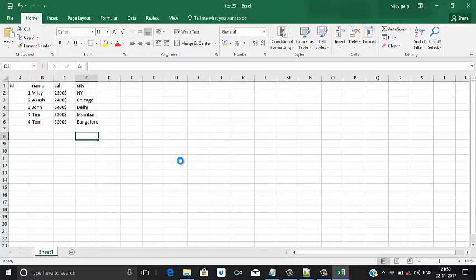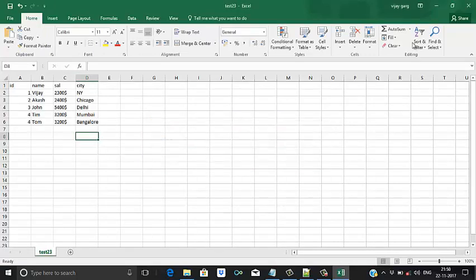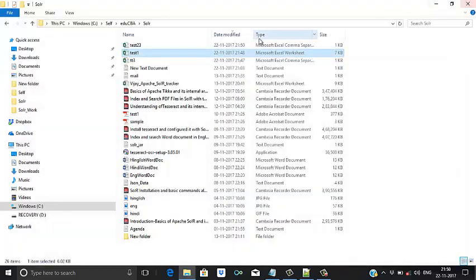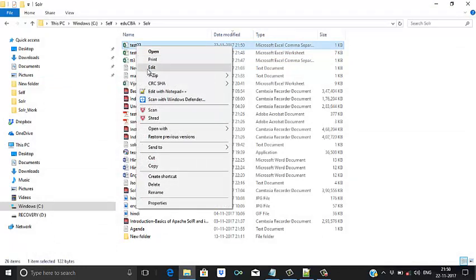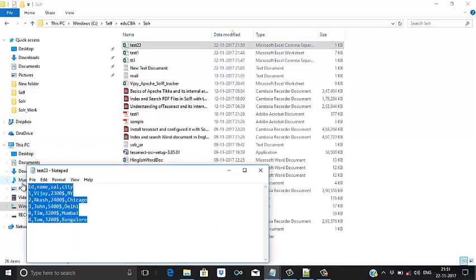Now save. It will ask whether you really want to keep these changes, and we can click yes. Now close this file. So here we created test23. If you click on edit, you can see this file is converted into a CSV file. That is how we can create a CSV file.